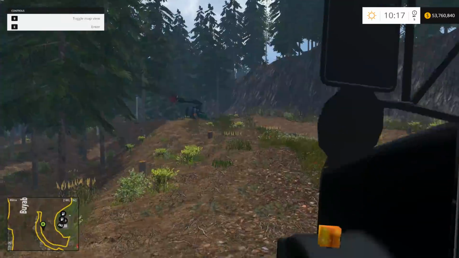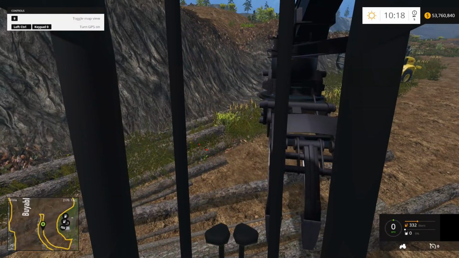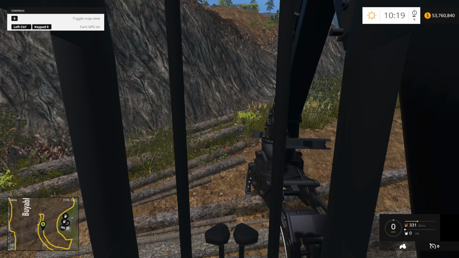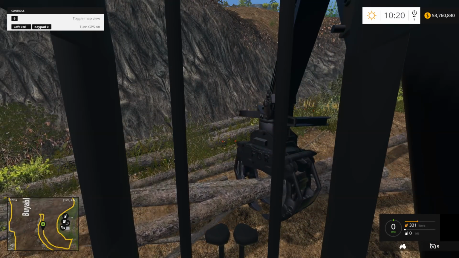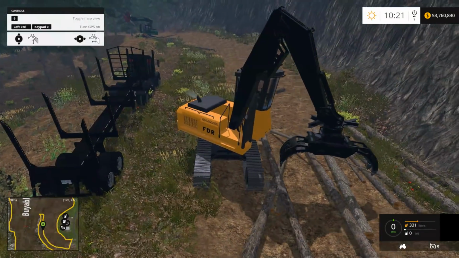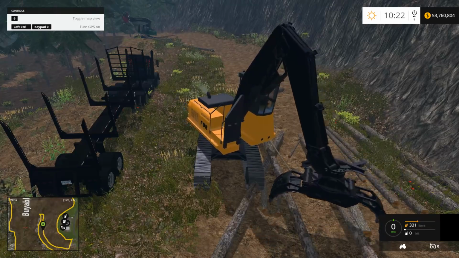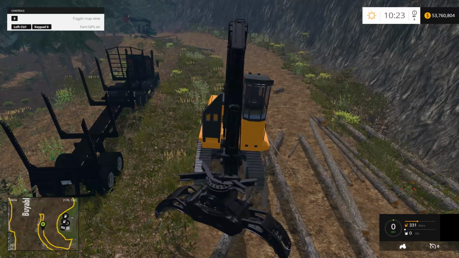Okay, that should be pretty good. Okay, there's one more down there yet, isn't there? Okay. See if we can get to that one here in a minute. Well, maybe I'm not going to be able to get to it. This, by the way, is why I do it in cab, because when you're outside the cab, the controls are kind of backwards. And because I'm not particularly good at them yet, backwards controls really mess me up.